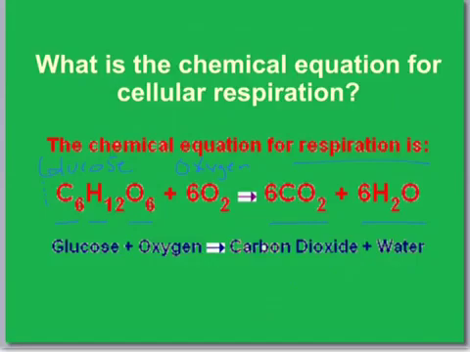Okay, in your notes, I want you to write down the answer to this question. How does the chemical equation for cellular respiration compare to the chemical equation for photosynthesis? How is it different? How is it the same? Make sure you write down a comparison at the bottom of your notes.